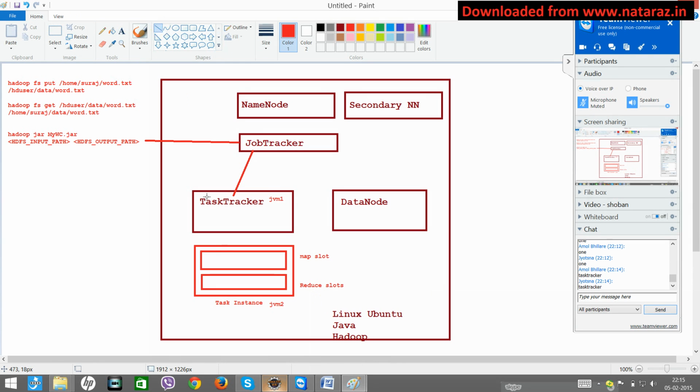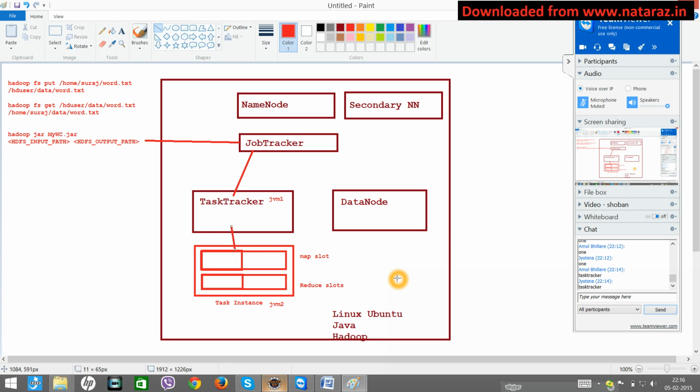By default, when you don't disturb the configuration, you will get two map slots and two reduce slots. All of this will be controlled by your task tracker.